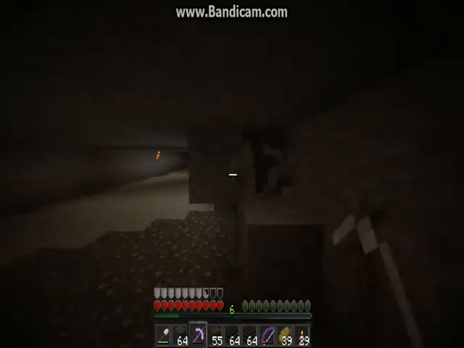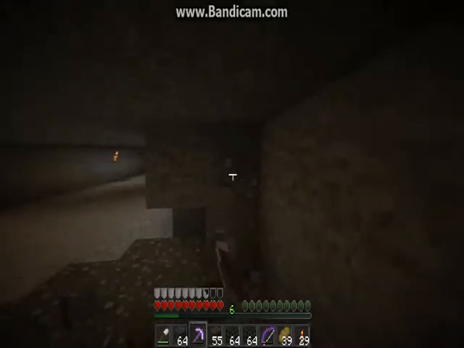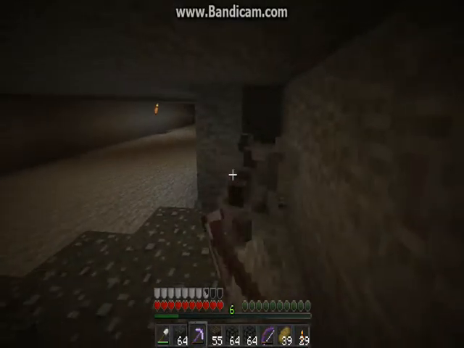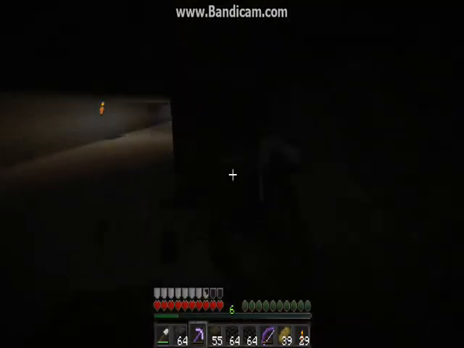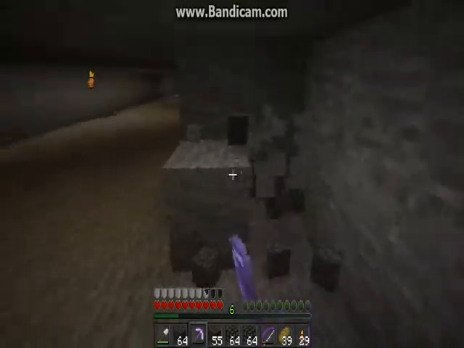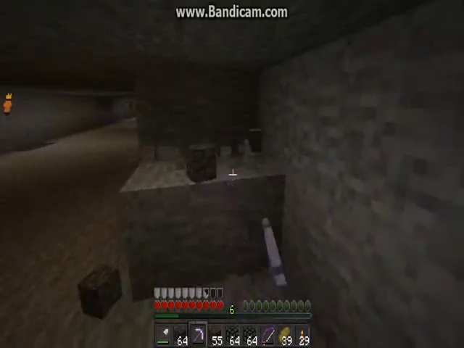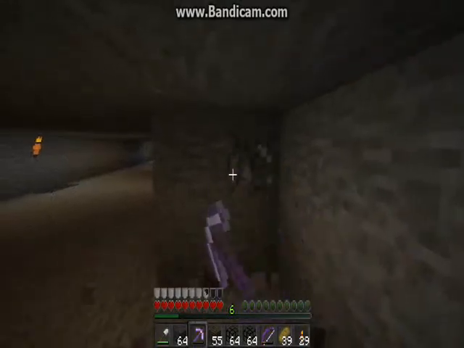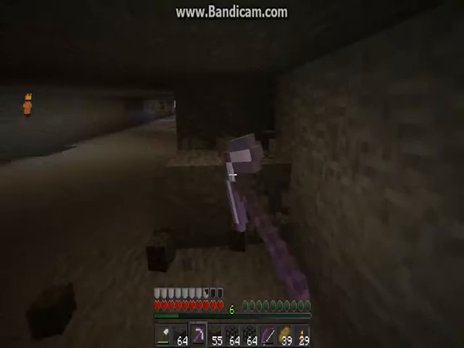Yeah, I'm really trying to get this fast-paced mining thingy, but it's not really working. I think I did it once. Yeah, this pick is just about to run out. The unbreaking pick. Yeah, unbreaking my ass. This thing's about to break right now. Any second. It has no bar at all.